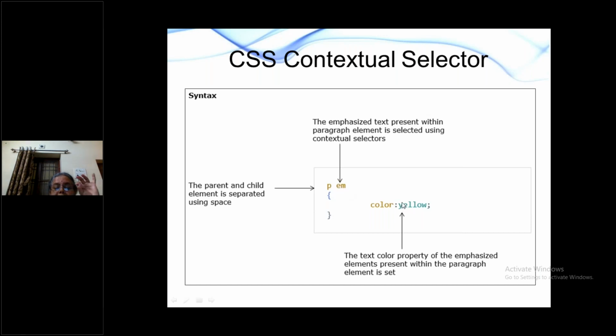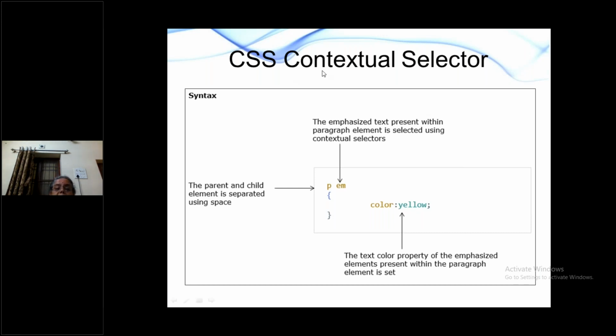Remember, the style is applicable only for EM, not to the paragraph. You give color, yellow background, anything you want. So this text color property is applicable only for the EM element if it is contained within the paragraph. If my EM is not present within the paragraph, the style will not be applied.